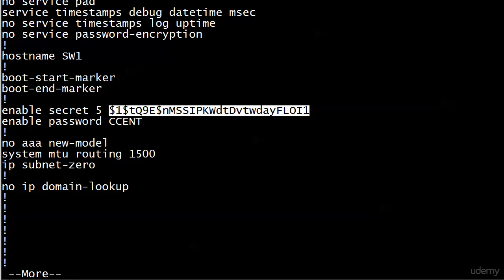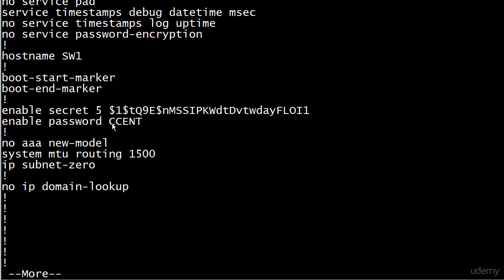You could print this config out, and maybe someone gets it out of the printer who shouldn't have, and they would not be able to tell what your enable secret is. Because as I look at it, an easily hacked encrypted password in the config is still better than a clear text password just sitting there waiting for the wrong person to see. So we definitely want to watch out for that.